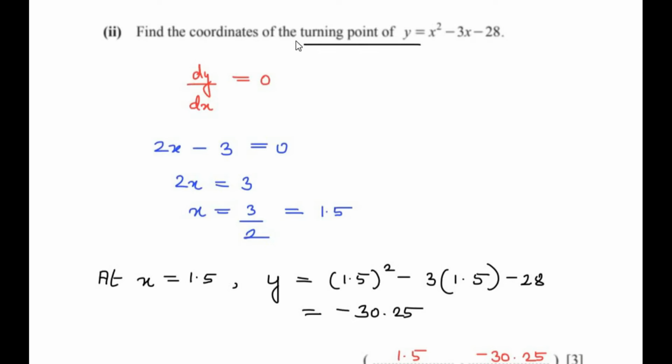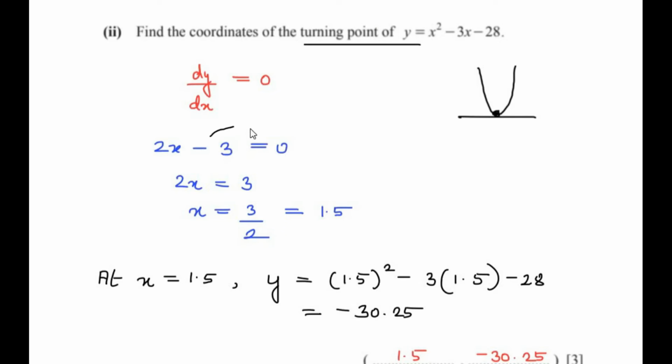Now whenever we are finding the coordinates of the turning point, remember that the turning point is also the stationary point of a given curve. So here if I draw a curve this way, this turning point is also your stationary point. And at the stationary point, you have its slope or gradient equal to 0. So basically we have to take dy by dx equal to 0 for this equation. And dy by dx of this equation we had already found in the previous part of this question, which was 2x minus 3. So 2x minus 3 will be equal to 0 now.